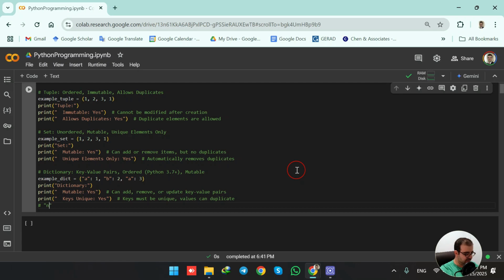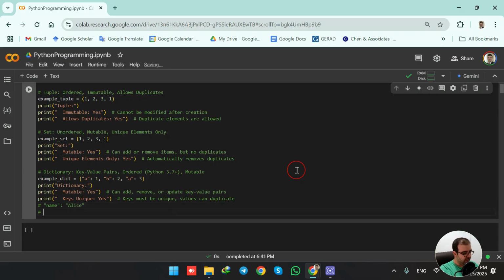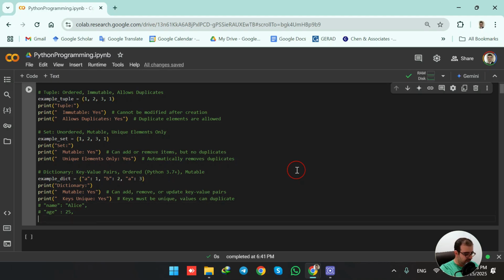For example, in the previous example, we had a key called name and the value Alice. Okay. So it means that the next key is age, for example, and its value is 25. But when we are dealing with dictionaries, I cannot have another key called name. So duplicates are not allowed. Okay. So this is the important concept that we need to know about dictionaries in Python.